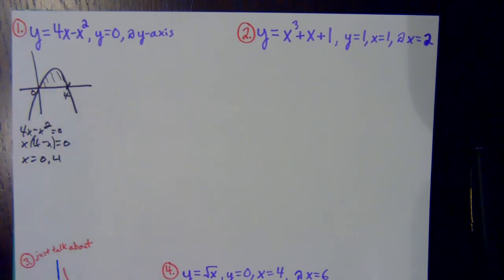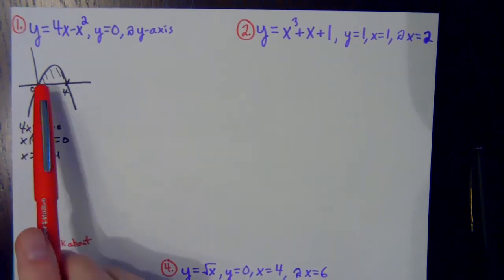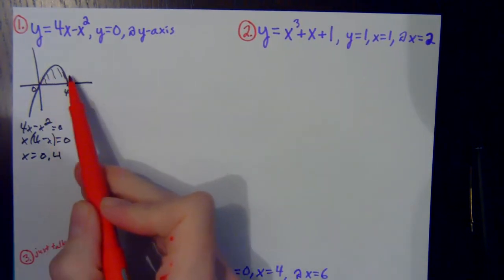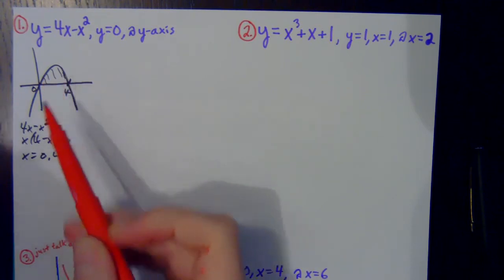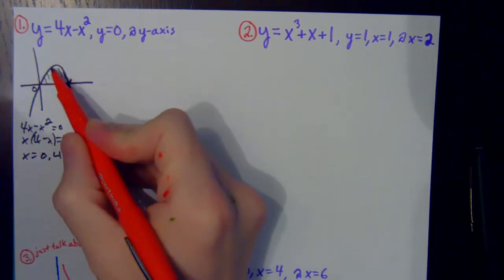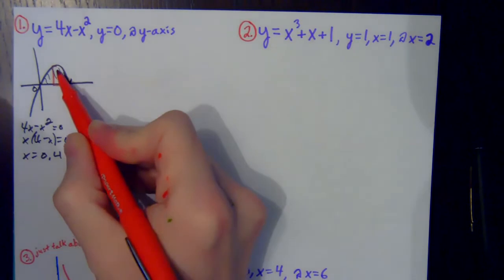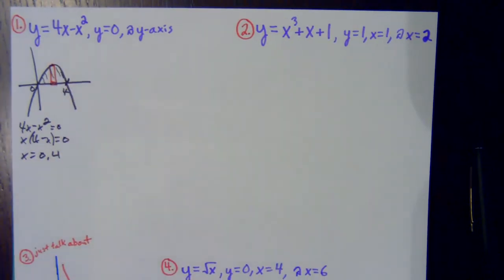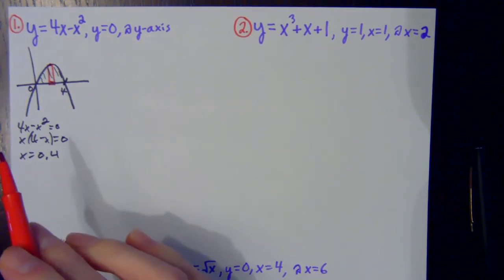You never want to go from a straight edge to a straight edge, and you never want to go from a curve to the same curve. That's not going to help us, all right? So here's what I'm looking at. I know I don't want my rectangle drawn that way because I don't want to go from a curve to the same curve. So the picture dictates I want my rectangle drawn this way because I'm going to go from a curve to a straight edge, and that's what's going to be good right there. So my picture dictates I want my rectangle drawn that way.